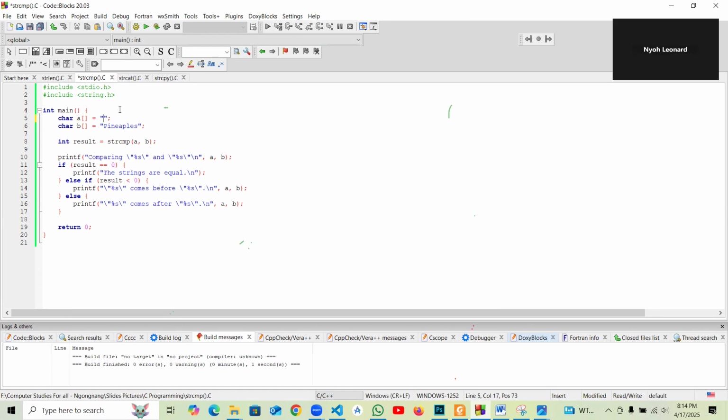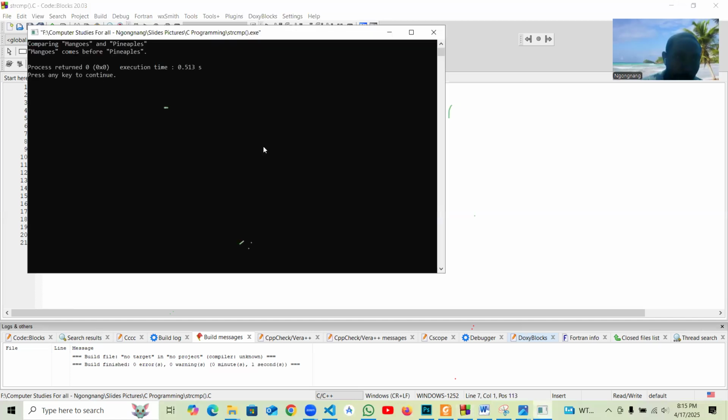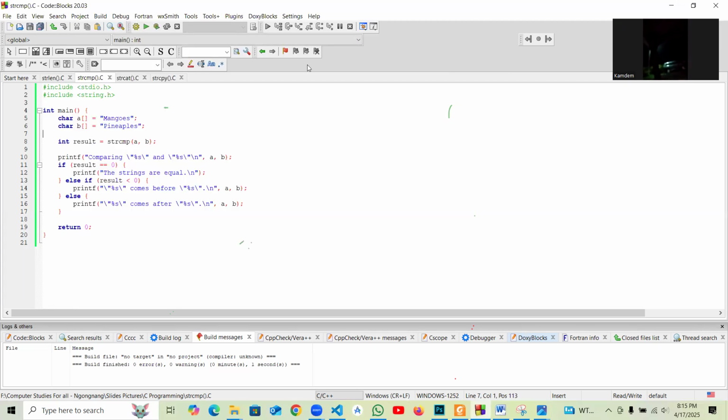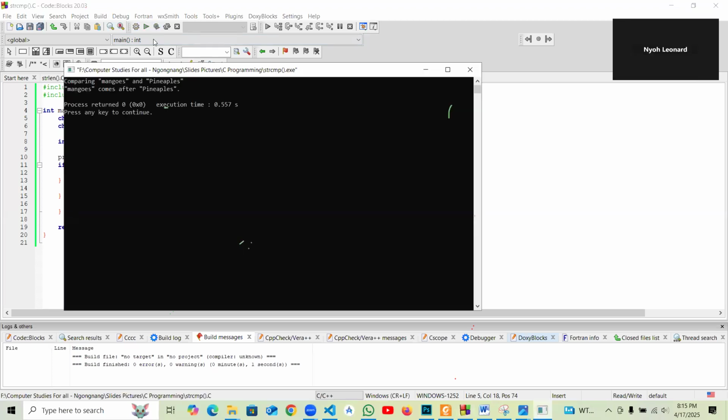Excuse me, sir. Yes. You can change pineapple and pear. Let's see what if you change. Pineapple and pears. Yes. No, let me take mangoes. Mango come before pineapple. So it's like our code is giving preference to the string A from my point of view. Let's just interchange now and put mango down and see. A is less than B.